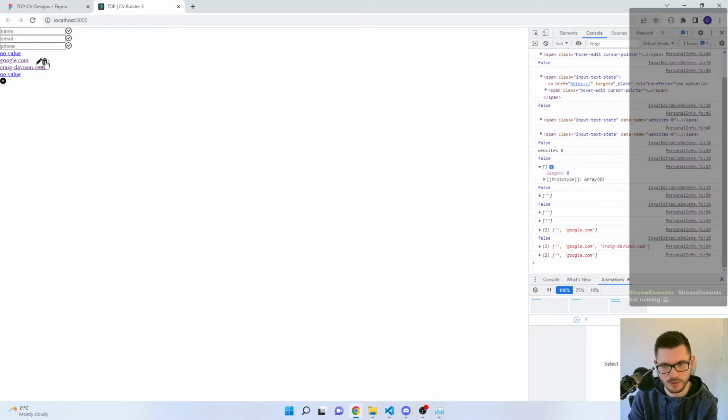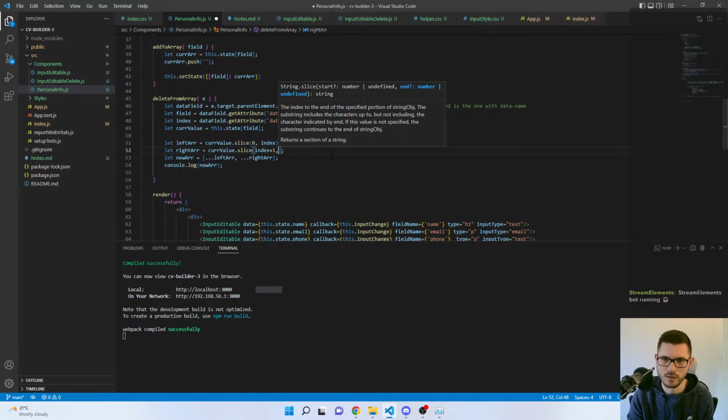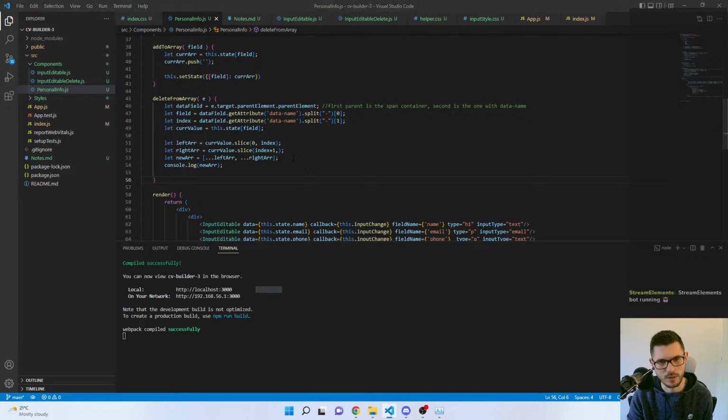Delete this one. Huh. It's like the right. Did I not do the right array? Right array, yeah. Index slice. Do I need to put the comma in? I didn't think I needed the comma. I thought it just started there.